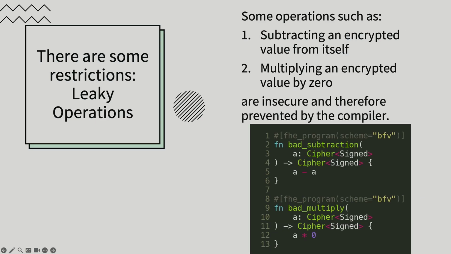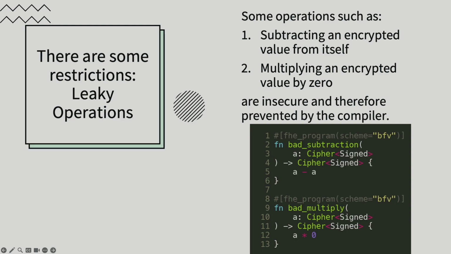There are some other operations that the Sunscreen compiler will detect for you, and you generally want to avoid them anyway, so it's good that we find them. There are cases where you can do operations on encrypted data that will probably break the security of your system. One of them is if you take a ciphertext, some encrypted data, and subtract it from itself, the result will necessarily always be 0. We generally don't want to do that. That leaks information about what's going on in the system.